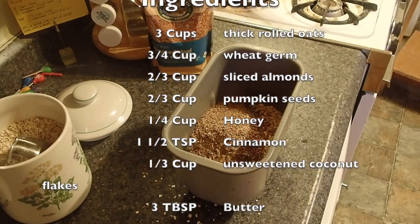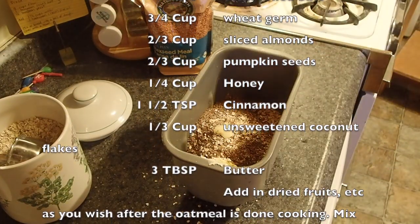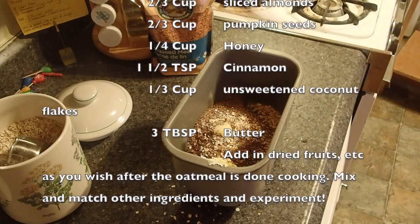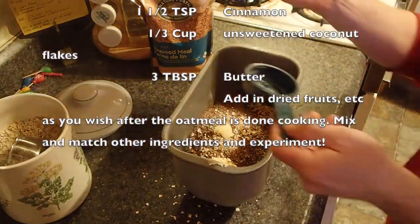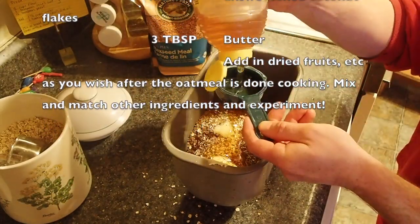It calls for 2/3 of a cup of slivered almonds, 2/3 of a cup of pumpkin seeds. I didn't have any of these seeds or almonds. And then it calls for a 1/4 cup rather, of honey. So I put about a 1/4 cup in, and then 3 tablespoons of ghee, which is clarified butter, or you can just use regular butter. And I use regular butter, and it worked perfectly fine.